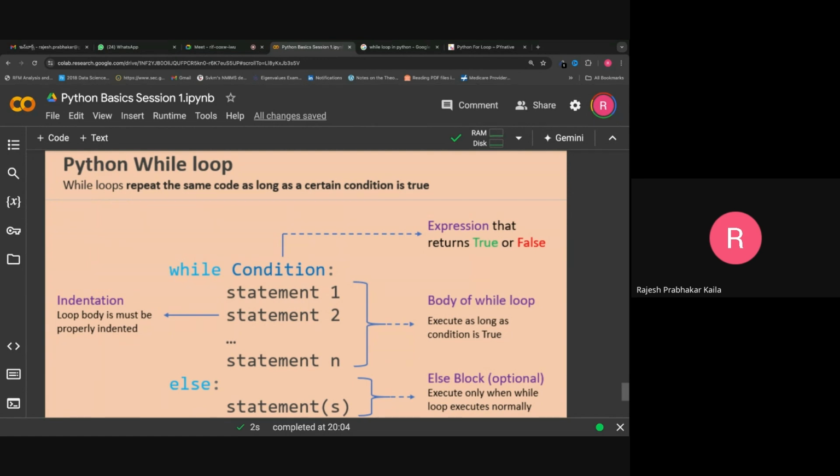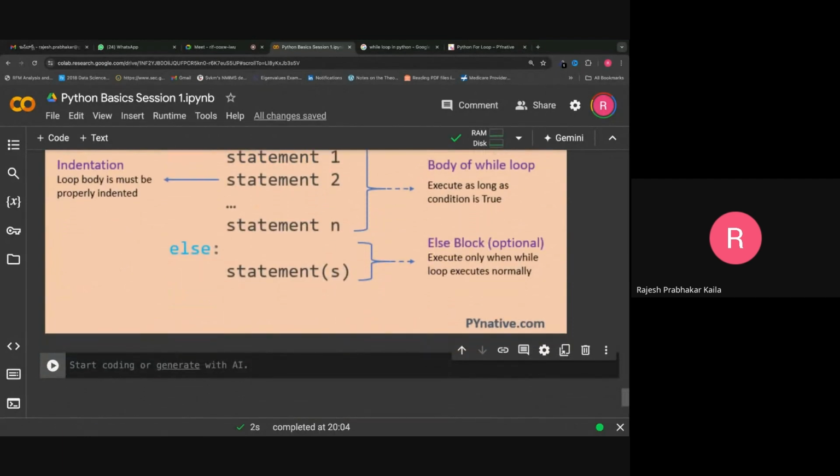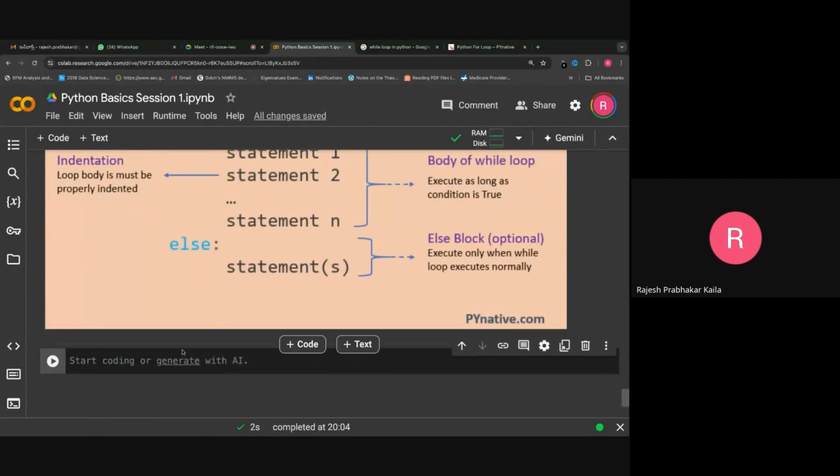Okay, I have got the while loop. So let us say I want to know the first 10 even numbers.